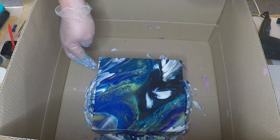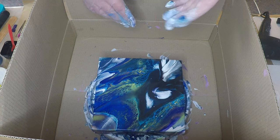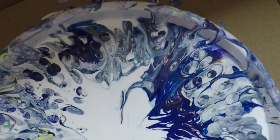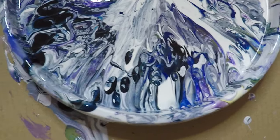I love it. So this is where I touched it. Okay, guys, I'm very happy with that. And that, guys, is no silicone at all. It's just Floetrol and paint. All right, I'll bring you in for a close-up. Okay, guys, I wanted to show you, look at this Lazy Susan. Wouldn't that be great on a canvas? Pretty awesome.